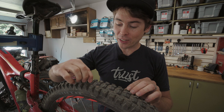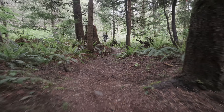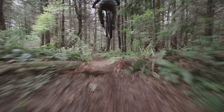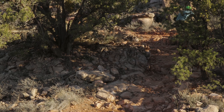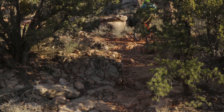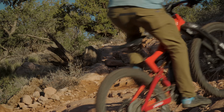For climbing traction or braking traction, there's a sip on this larger paddle as well. Once I got the Judge on the trail, it really surprised me — first and foremost — how much traction I had on steep technical climbs. The Judge tire honestly inspired quite a few more of my tech climb videos than even the Vigilante, which is my other go-to for gnarly tech climbs. I was pumped on how much I could get away with just pedaling up steep, loose, rocky hillsides.